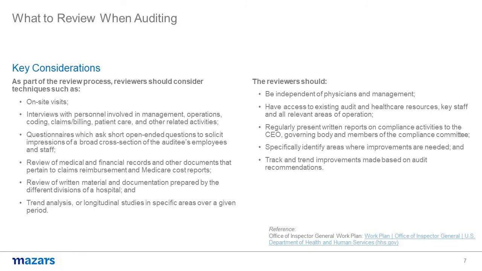Throughout the audit process, you need to regularly present written reports on compliance activities to your CEO and governing body. This could be your board of directors or compliance committee. This allows you to remain transparent in all of your actions as an internal auditor. You should specifically identify areas where improvements are needed and track those improvements made based on audit recommendations over time. It is important that you continually report on those over time.